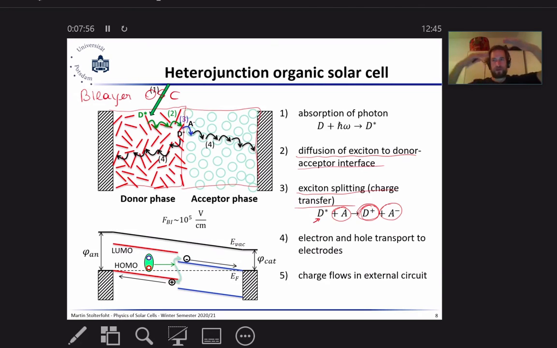And of course, the downward jump of an electron automatically means already a huge energy loss, which cannot be taken out as an open circuit voltage. So overall, this is a terrible solar cell. And it is also terrible because, remember, the diffusion length of the exciton is only 10 nanometer. So you can only make this 10 nanometer thick, which of course does not absorb any sufficient light.